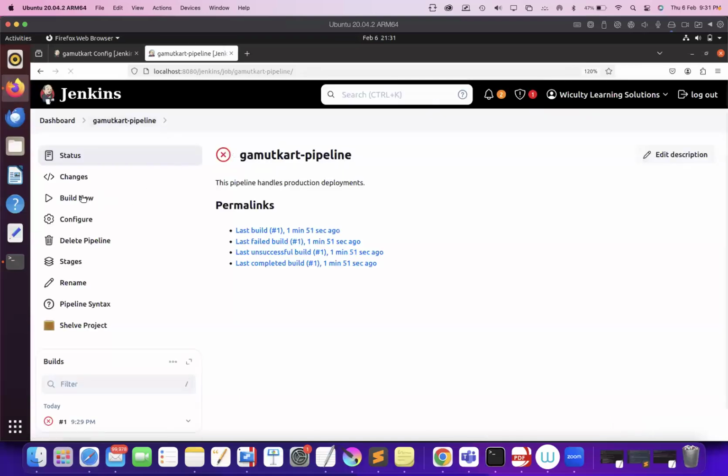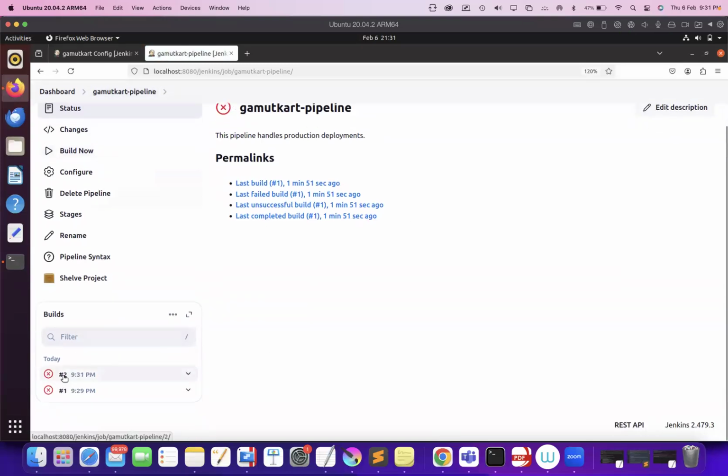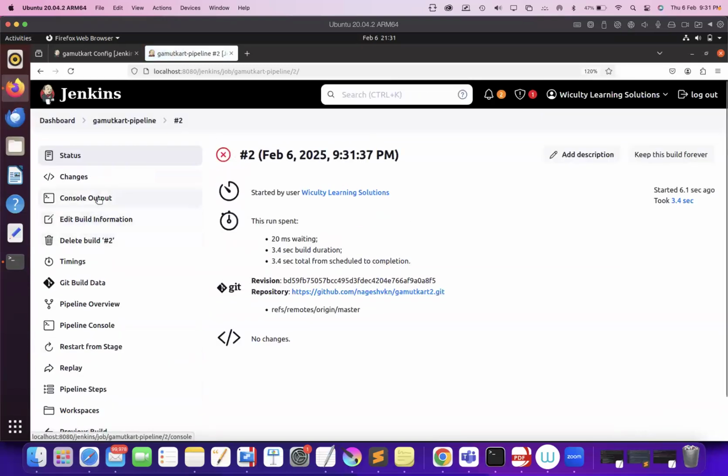You must be having maven in your machines, right? I'm building it again. Go to console output.